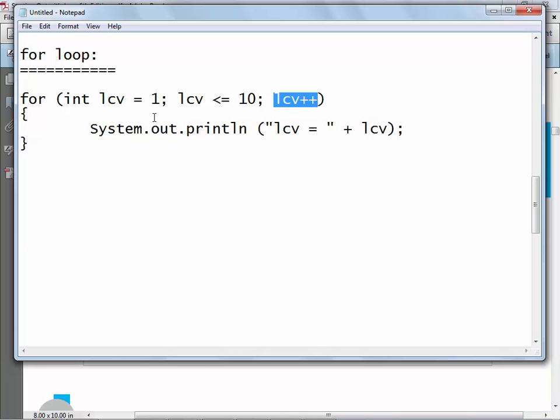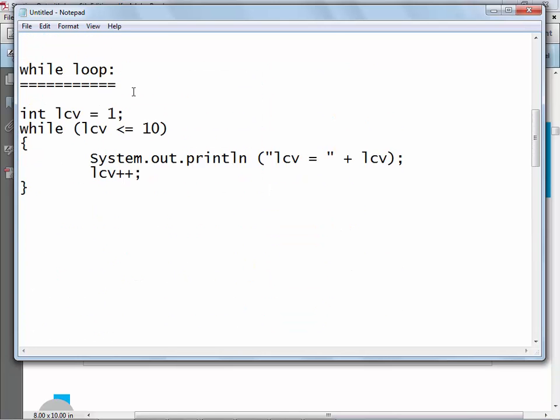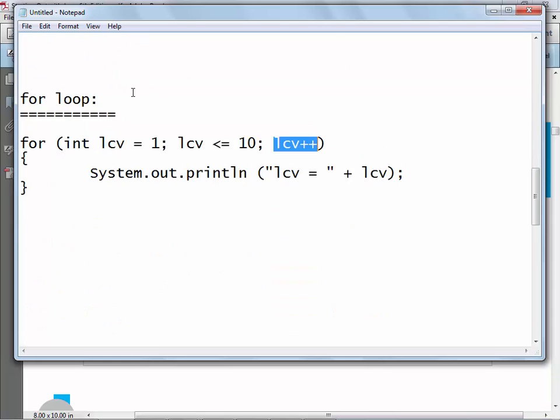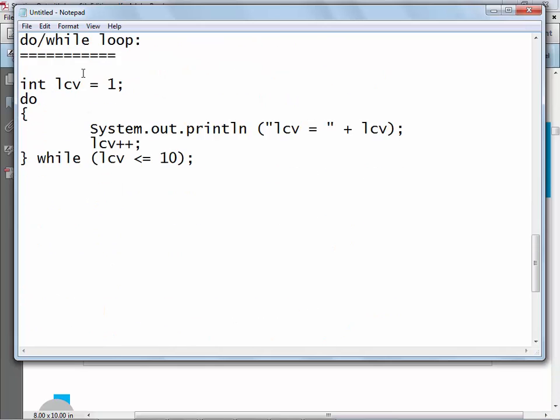So just like with the first example, this is going to print out LCV equal 1, LCV equal 2, LCV equal 3, all the way through to LCV equal 10. Any questions on either the while loop or the for loop? Any questions on those? Then we've got the do while loop.